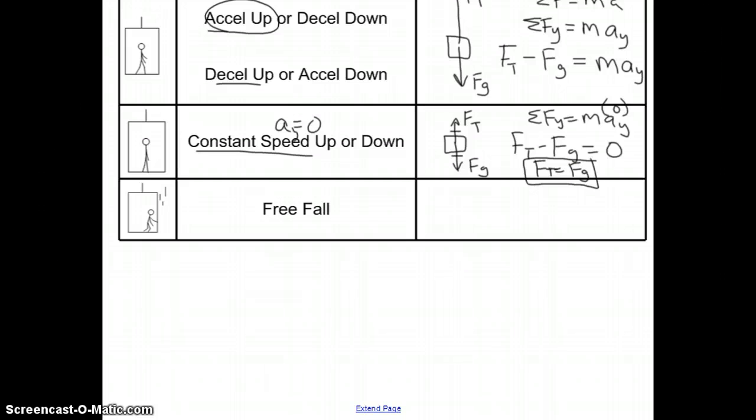All right, free fall. The only force acting on it would be gravity. So with our net force equation, I'd have negative Fg equal to mass times, what's my acceleration in free fall? 0. No, it's g. 9.8, right? Do you need negatives in this? We're taking care of the negatives when we write these equations out. So if the Fg points down, write it as negative Fg.